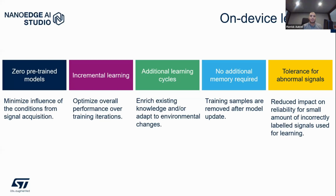So here with on-device learning, without retraining the model on a PC, we can train it directly on the microcontroller. The library starts with no knowledge, and learns the behavior of this specific equipment to fine-tune to it and reduce the amount of false positives and false negatives. So this is quite mind-blowing for me, the fact that even a Cortex M0 based MCU can retrain a machine learning model.